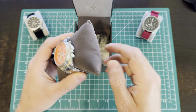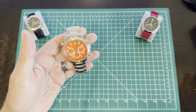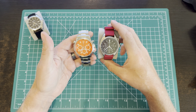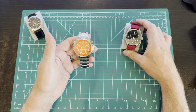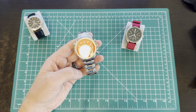So this is from their Marine Star collection. It's the Marine Star Series B. It is the perfect size for me. It is the 43 mil. That's my sweet spot. I'll go down to a 42, maybe a 41 if I really like it. But 43 for me is kind of that sweet spot. 44 I can do as well, but then it starts getting a little chunky. So anyway, that's what I got.